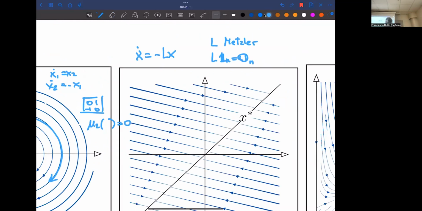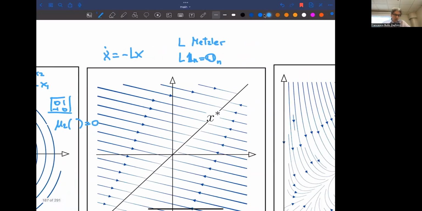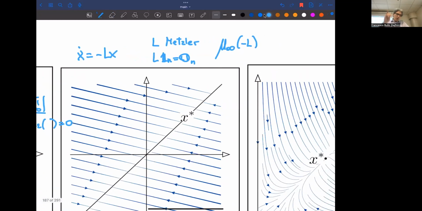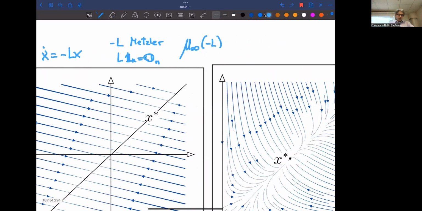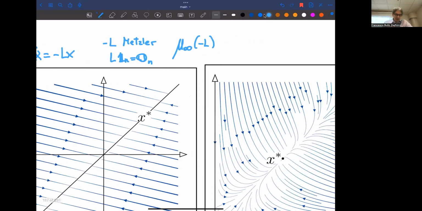Now, this is an eigenvalue eigenvector equation. So one is an eigenvector, 0 an eigenvalue. But it's Metzler. So as you recall, the infinity log norm of minus the Laplacian. Sorry, I apologize. I made a mistake. Minus L is Metzler. Forgive me. The off-diagonal entries of the Laplacian are negative or 0. Diagonal entries are positive. When you apply the minus to it, the off-diagonal entries become positive. So now, this matrix is Metzler.